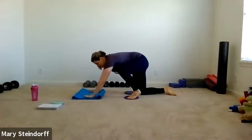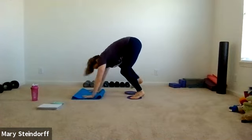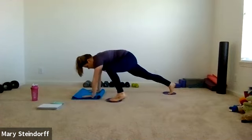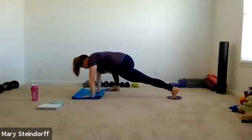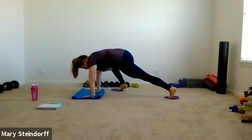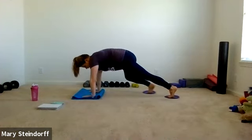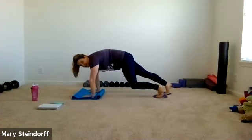We're gonna go 5 seconds here. You could be on your elbows, but it's easier on your hands. Ready? And go. So you're going same foot, same hand, side to side. So one foot comes up, it comes back, and then you go to the other side. Okay, you're doing a great job. If you're doing one leg at a time, go ahead and switch legs.